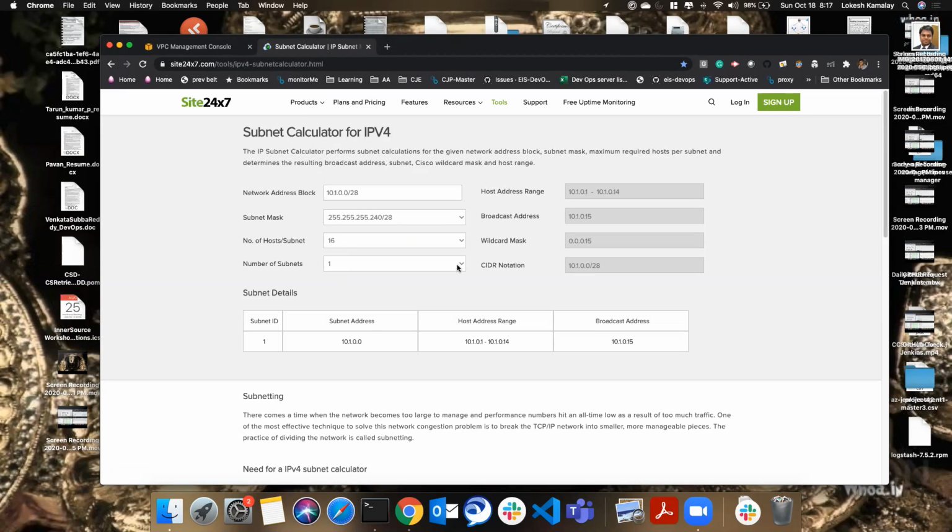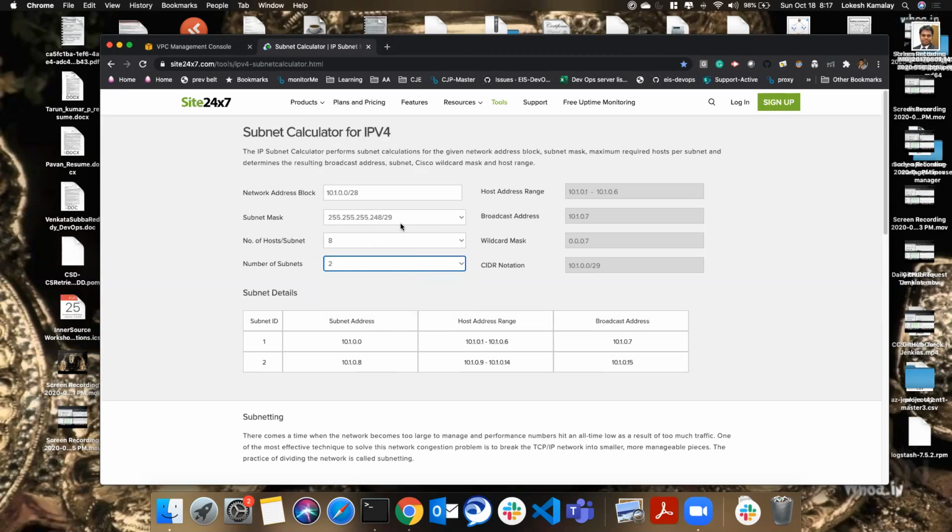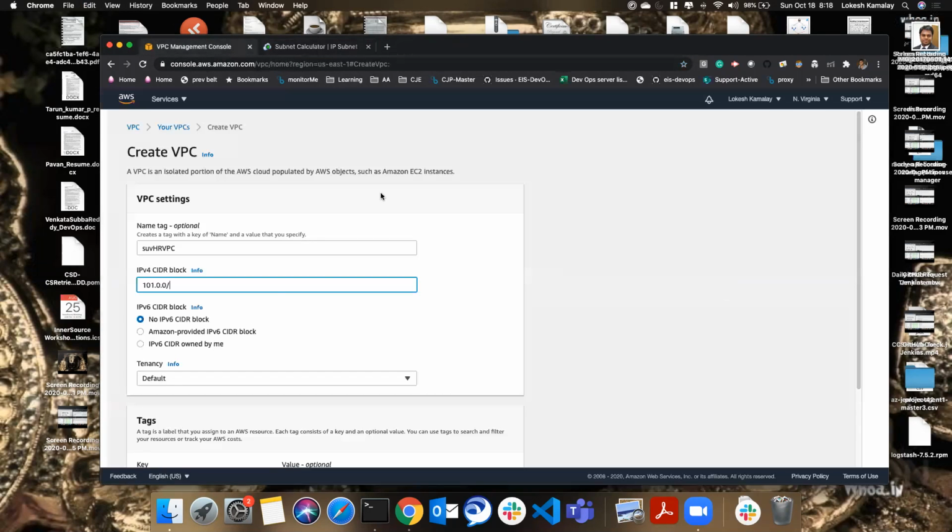If I want to create two subnets, I need to use /29, which gives me 8 IPs in one subnet. So this is good. I don't want many, so that's fine. So I'm using this block, /28.